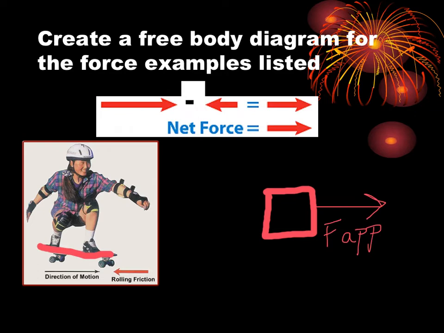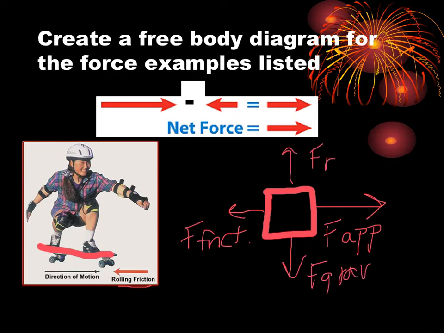But because the skateboard is moving across a road, we know there's some friction happening with the tires as well. Because she is moving, I know the friction force must be smaller than that applied force to keep her in motion. If the friction and applied force were the same amount, she would not be moving on her skateboard. Again, because the skateboard is on a flat surface, I know there is definitely a force of gravity that is balanced out with a normal force, as the skateboard is on the Earth's surface.